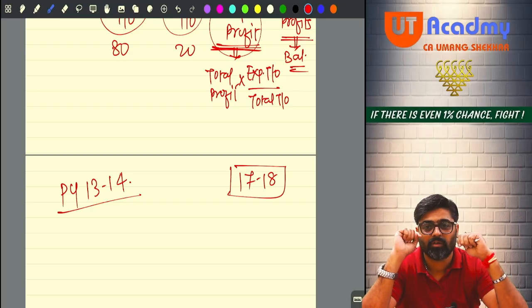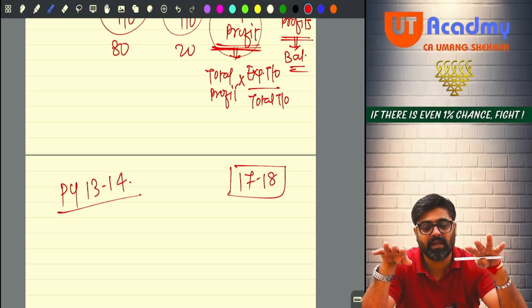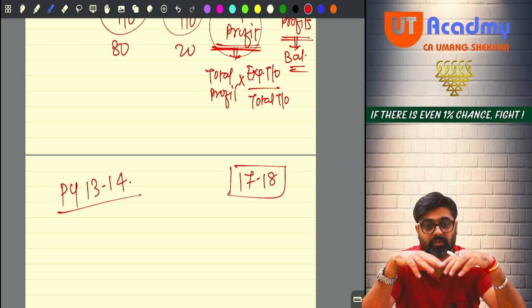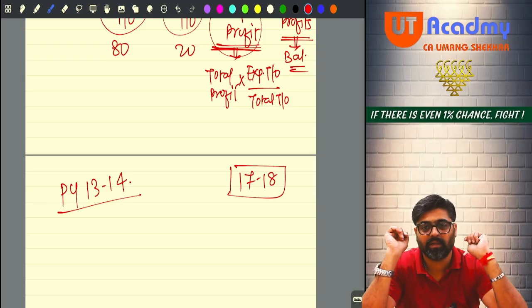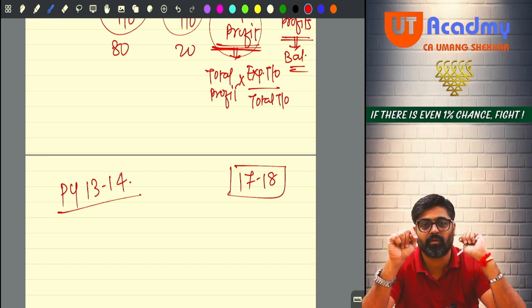Yes or no? So 8th year, whatever export profit I will have in this year, this is the export profit of the 8th year. How much? 50% of this year's export profit will be allowed to me under 10AA.